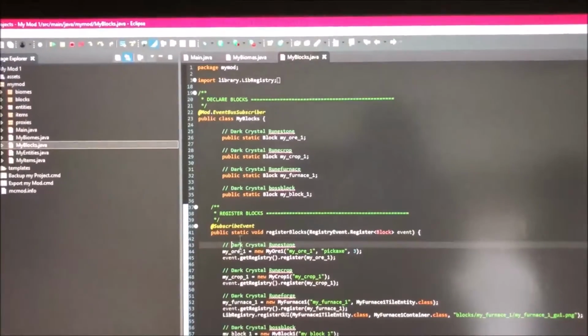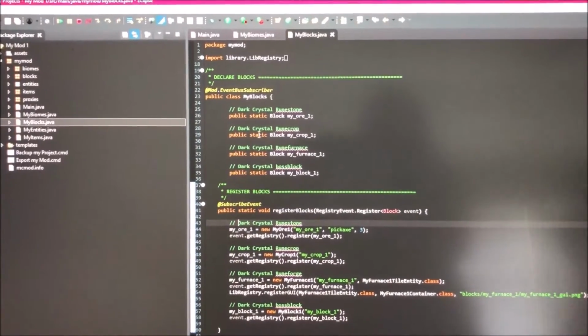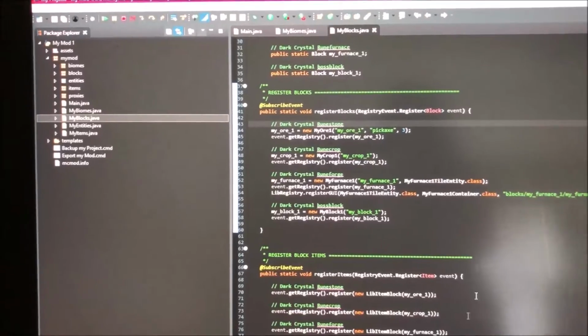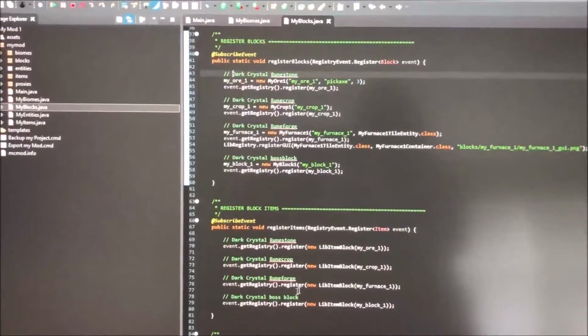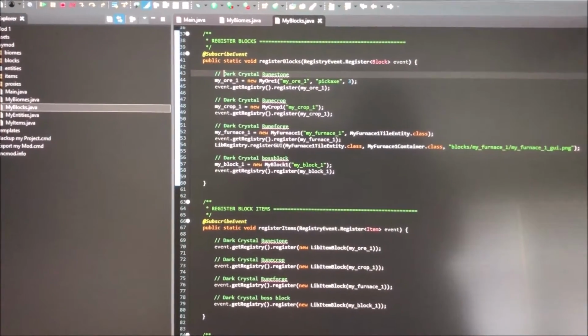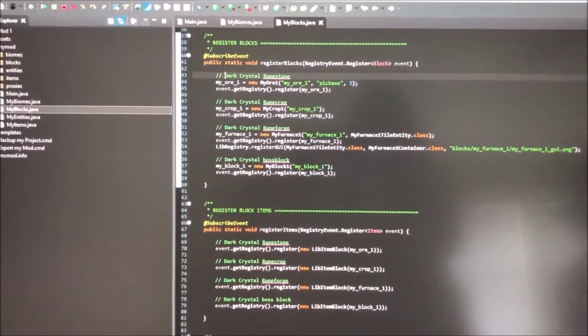So this is the blocks where you register the blocks. You declare the blocks, but this is where you declare that it's an item, like saying, oh, this is an item. This is if you want to generate an ore at the bottom.